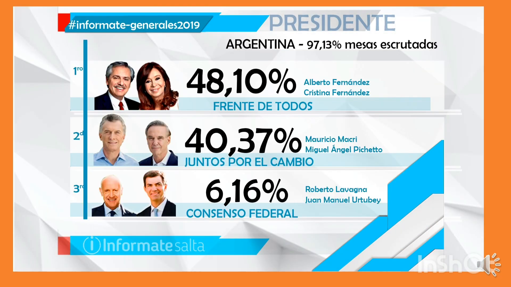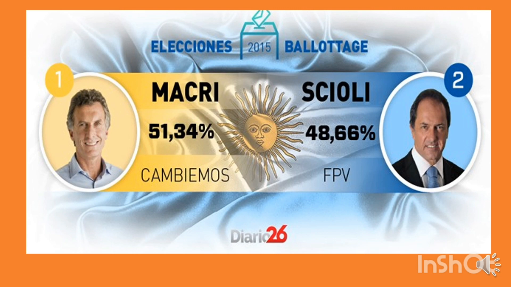For example, in the last elections in Argentina, Alberto Fernandez and Cristina Fernandez got 48.10% — that's enough. Let's suppose Mauricio Macri and Pichetto got 47%; all the same, there is no ballotage because the first candidate reached more than 45%. Urtubey got 6.16% of the votes. But what happens when a candidate does not reach 45% or does not get that gap? There is a second round, a ballotage, as happened when Macri and Scioli went to ballotage and Macri won by 51%. In the ballotage, there are just two candidates. This is the system in Argentina.